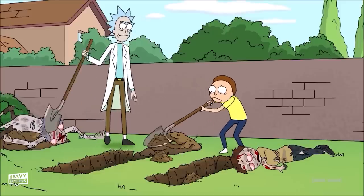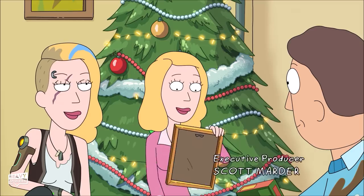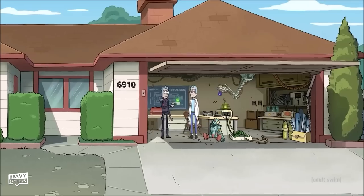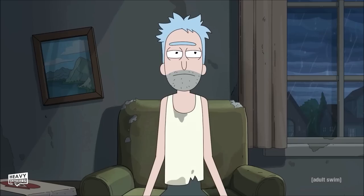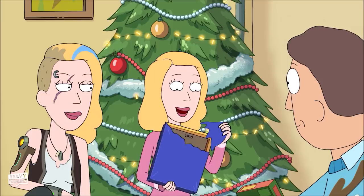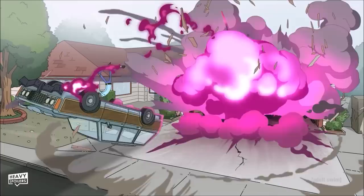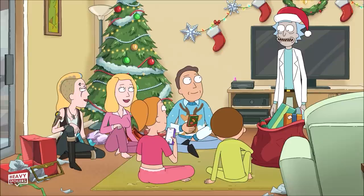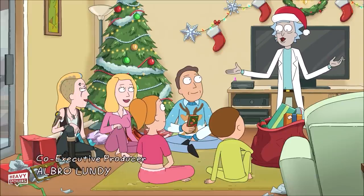It was thought that Beth and Diane being murdered was the exception to the rule, because every Rick has a Morty and there has to be a Beth for there to be one. However this line might show that Beth's being murdered is just as common, and when you think about it this would explain why there are so many multiversal Ricks. Rick turned down portal travel and then ended up doing it because of their deaths, which might be a rule that other Ricks have followed too. Either way, I love how this is just randomly thrown out there and not really picked up on.